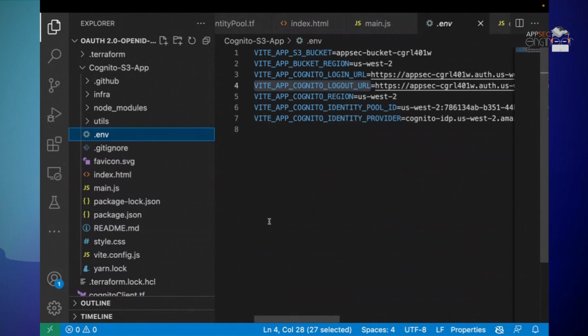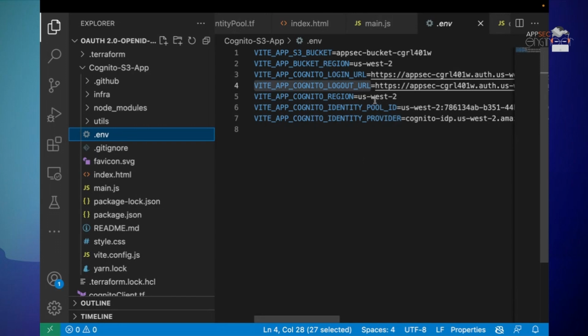You don't need to be a master of what's going on, especially with the app. This app is just a basic application which takes input as a file, and it uploads it to the S3 by performing authentication and authorization. I mean, the user, whoever tries to upload, will be authenticated and authorized.